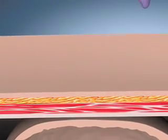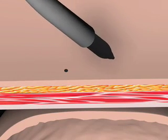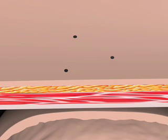Placing the safety pexy. Place a skin mark at the tube insertion site and define the gastropexy pattern by placing 3 skin marks equidistant from the tube insertion site and in a triangular configuration. Allow adequate distance, approximately 2 centimeters, between the insertion site and safety pexy placement so as to prevent interference of the anchor set and balloon once inflated.